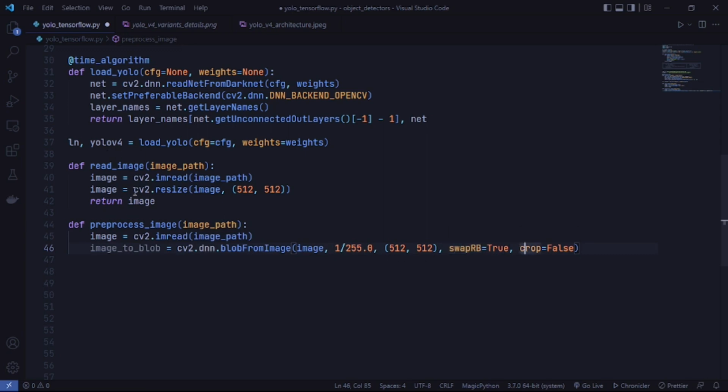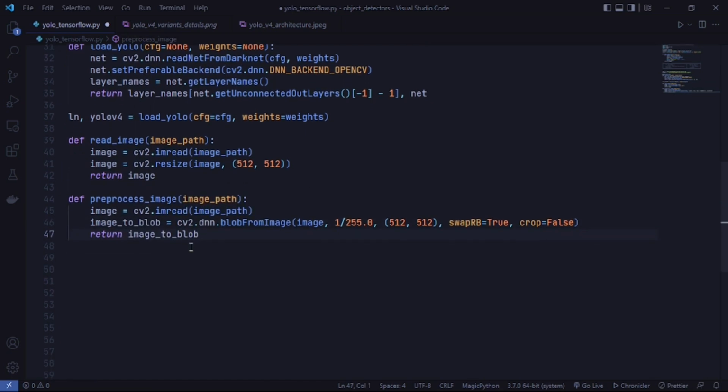This read image will be used whenever we want to show the image on the output, but this preprocess image is used whenever we want to load the image to the model. So they serve two different purposes.